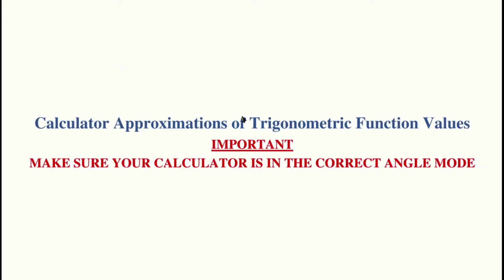When it comes to calculator approximations of trigonometric function values, the most important thing to remember is that you must make sure your calculator is in the correct angle mode, because remember that most calculators don't automatically have angle degree measure as the default angle measurement. So we have to make sure that we choose that before we proceed.